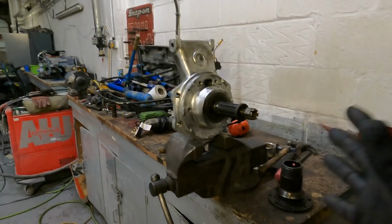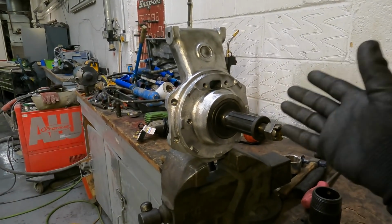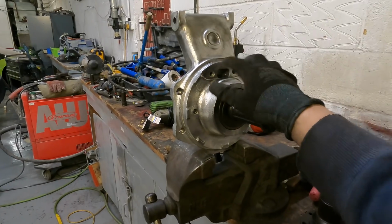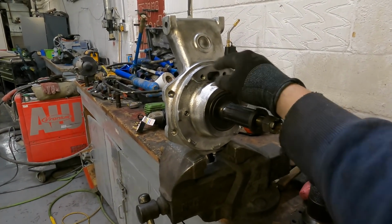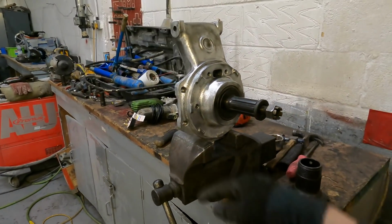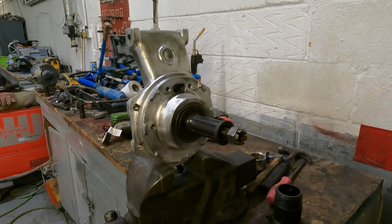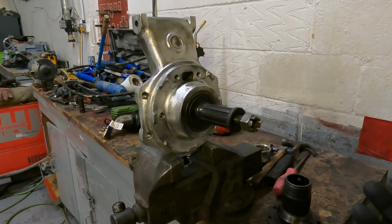And there you go, one finished hub. Now, despite all of that work, it's all going to be painted or powder coated anyway. It's going to be black. There's one little bit that stays normal, and that's this little bit here where our handbrake mechanism all sits. Other than that, this whole hub is getting repainted, but it's a satisfying job. It takes a bit of time, but the end result really is quite pleasing.